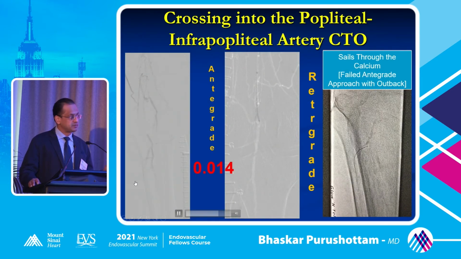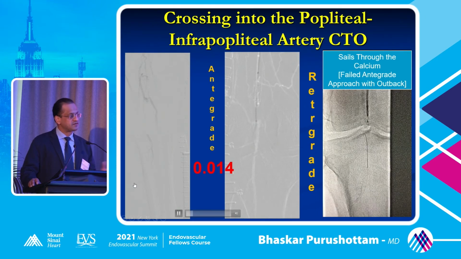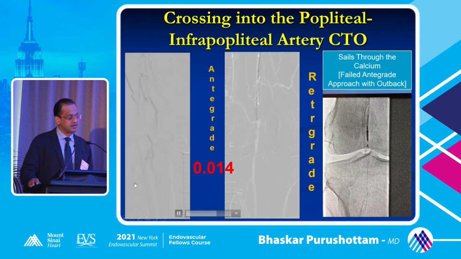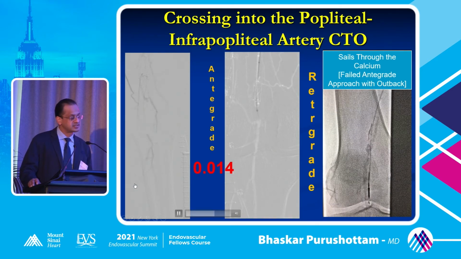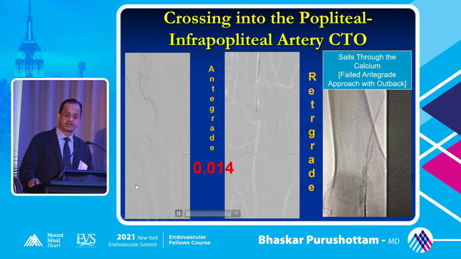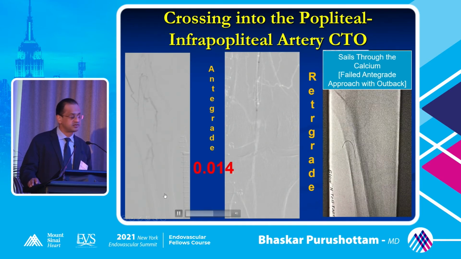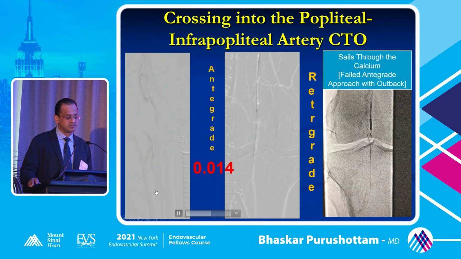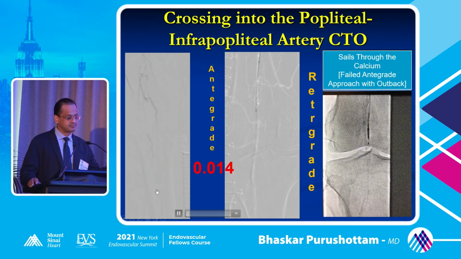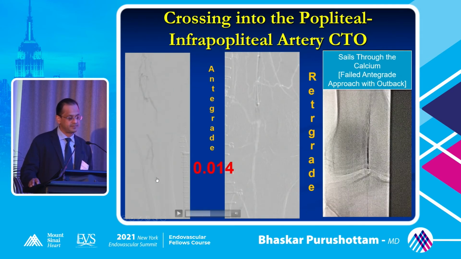Sometimes when you're entering into the popliteal, try to preserve this as much as you can. So if needed, I usually switch away from the loop technique. I go into a 014 wire system, or if needed, this is where you have to go retrograde access. As you can see on the last picture, I tried outback, it didn't work, and you can see the heavy calcification, but with a straightforward field of wire, it just found its way up top.